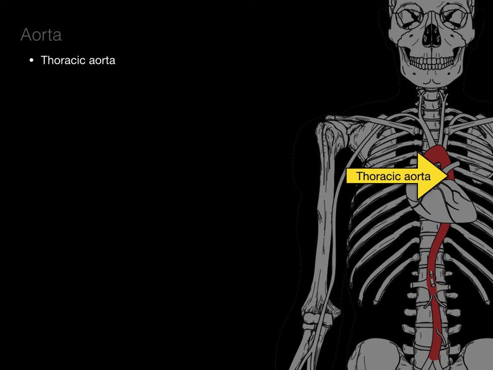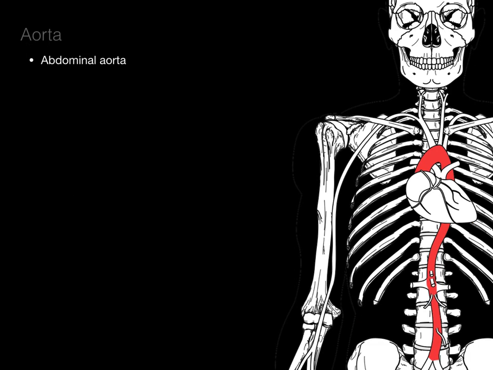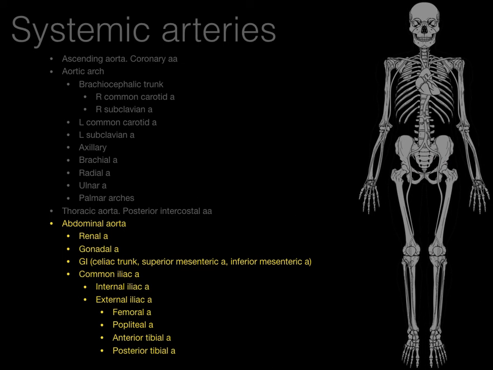Okay, and now the thoracic aorta courses down, and once you get to the bottom of the heart, we hit the diaphragm, which is this muscular dome-shaped muscle. The thoracic aorta traverses that and now enters the abdominal cavity. So the name changes from thoracic aorta to abdominal aorta, which courses all the way down till it bifurcates at the common iliacs. And so we now enter the abdominal aorta and its associated branches.